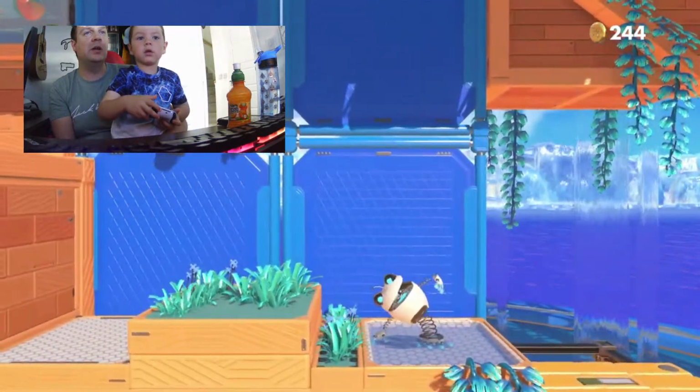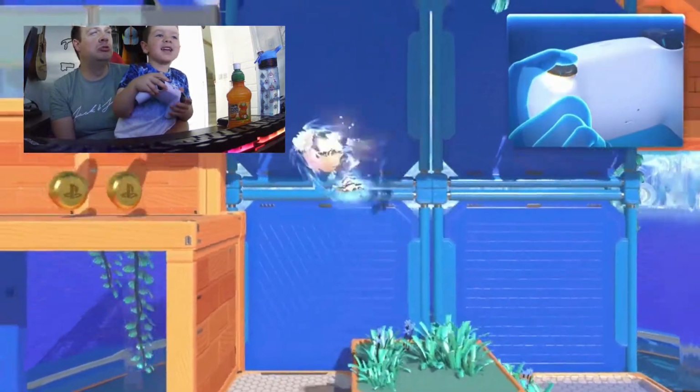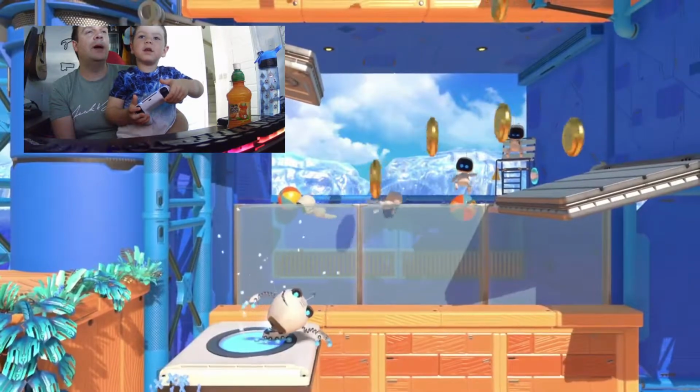Why is it what? Small froggy. Small froggy, yes. He's a pretty big one. He's a robot froggy. Ooh, you can get it back. Oh, yeah, welcome. There you go. I remember.